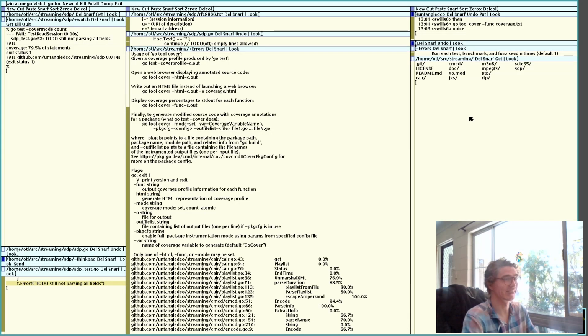Yeah, that one. Oh no, how do you do the file HTML? Of coverage profile, go tool. Yeah, and then we go coverage.